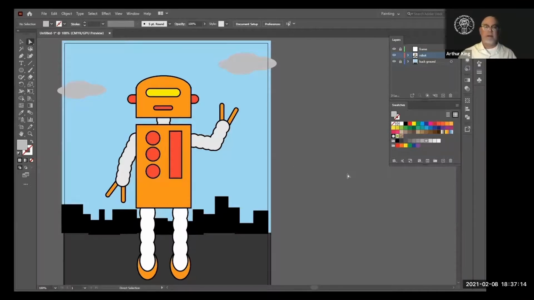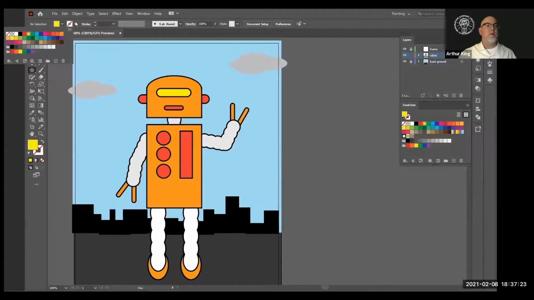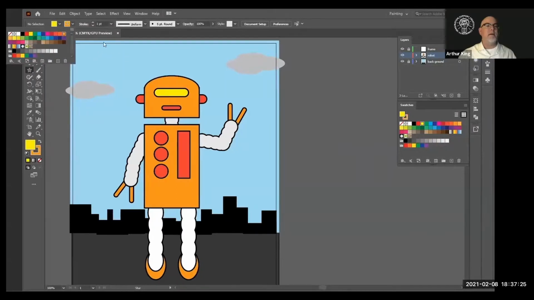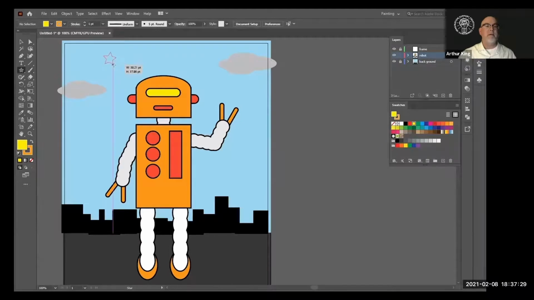So now I've got a couple of objects in here. Maybe I want to make myself a little sunburst. So I'll make myself a star, and let's select a little bit of yellow with an orange outline, and we'll keep it fairly tiny. We'll put it right up here in the sky. And I'm going to add some points to it, adding more and more points. Get a little sunburst out of that. Boom. Then I'm good to go ahead and set that over there. Maybe I'll move this right about there. And I'm good to go.